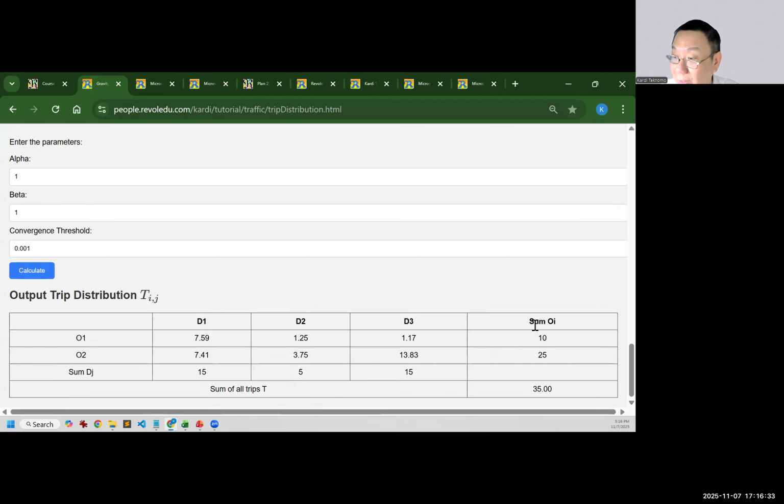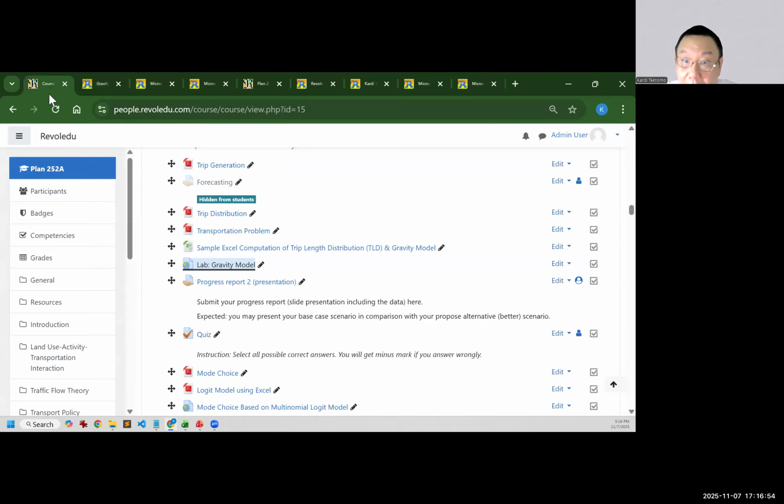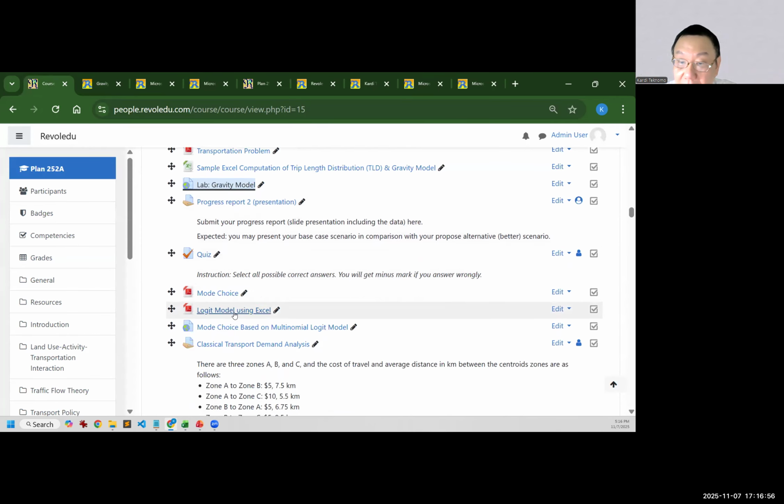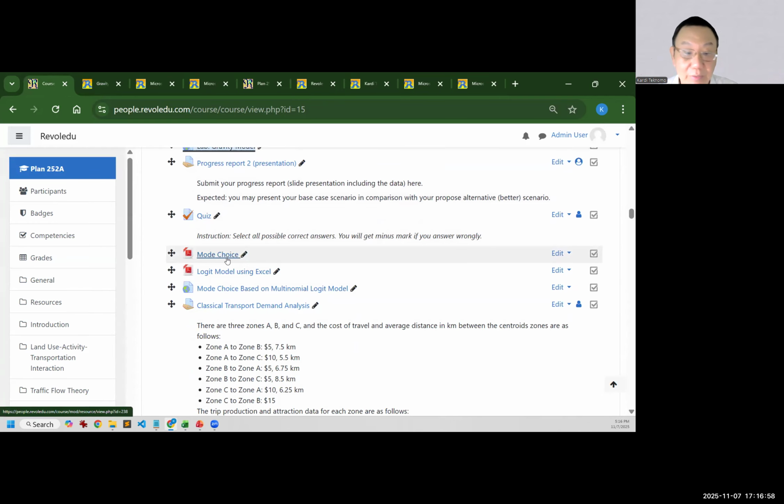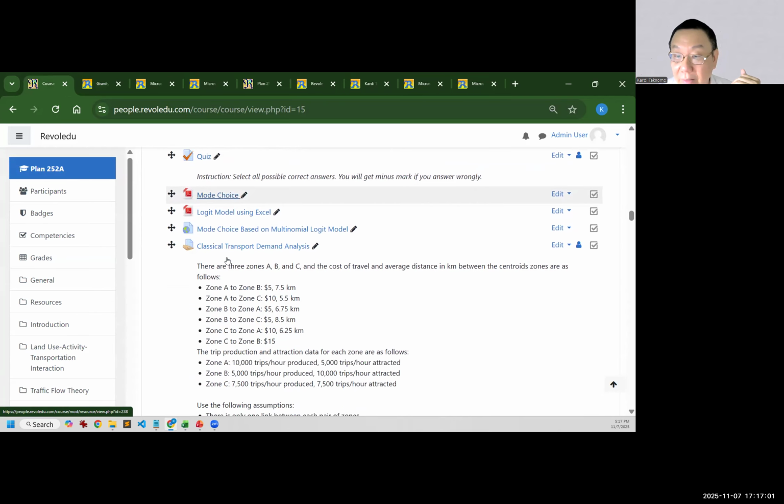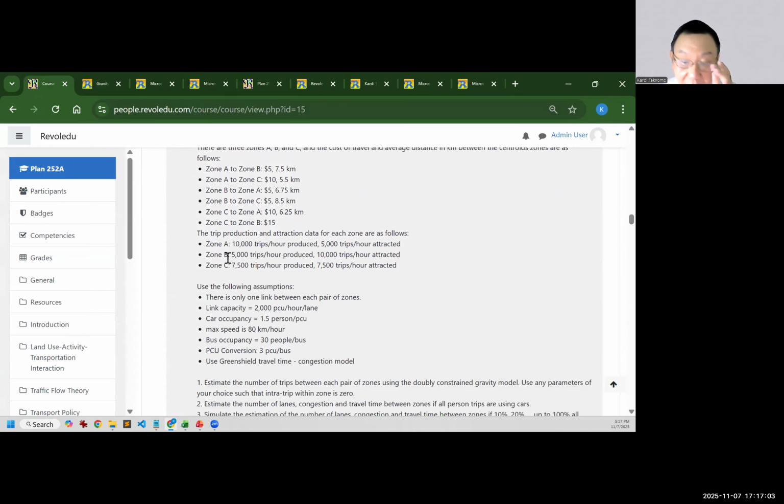Given the sum of rows and sum of columns, which are the trip attraction and trip production, you want to get the interaction: how many person trips go from a certain origin zone to a certain destination zone.